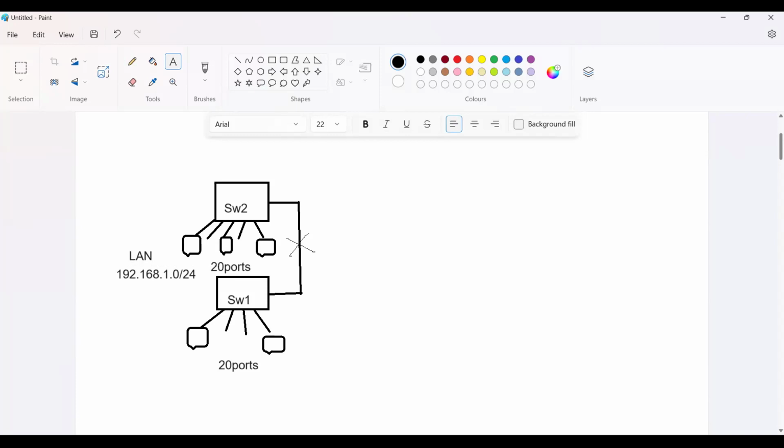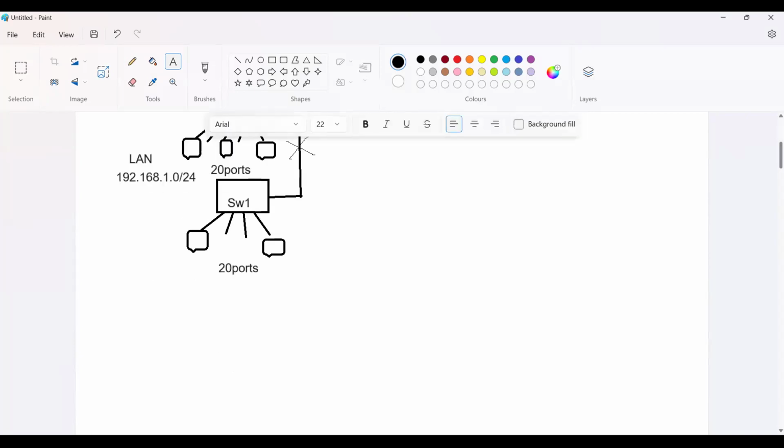No, not required. Good. Every network we keep a plan B, like two routes. You mean to say a redundant path, right? Yes. Fine. Good.